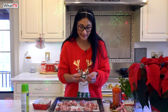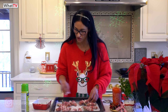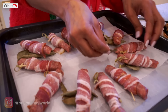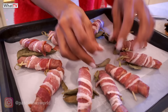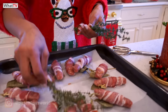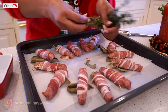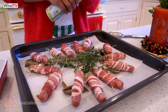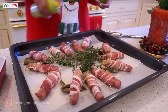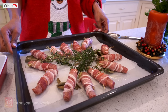Here I've got some lovely bay leaves, so I'm just going to tuck them underneath the sausage here just for a nice flavor. Bay leaves have a beautiful scent, really lovely. I've also got some lovely thyme here which I just picked from the garden. I'm going to leave it right in the middle, spray some olive oil, and put it in the oven at 200 degrees, 400 Fahrenheit, for about 20 to 30 minutes.